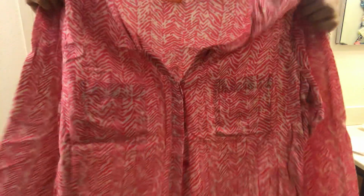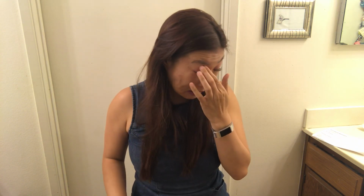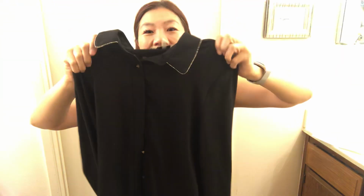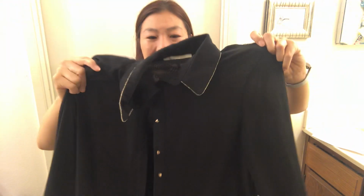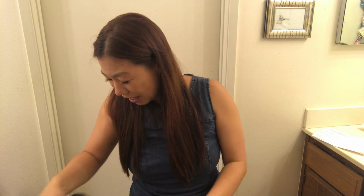Joe Fresh. So far, so meh. The Joe Fresh shirt. Not that impressed. This, oh come on. Now I feel like they're just pulling shit off the shelves. English Rose. They're just pulling shit off the shelves, and I can pick for better stuff than this. This is really sad. This little cowboy shirt. Not feeling it. Not feeling it.